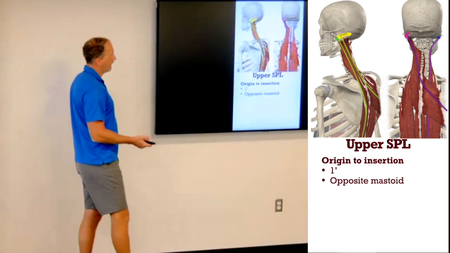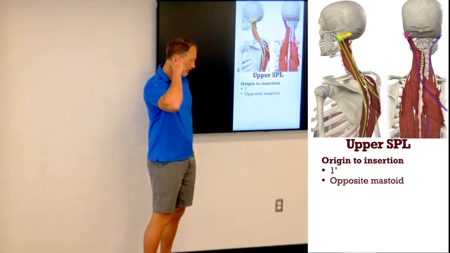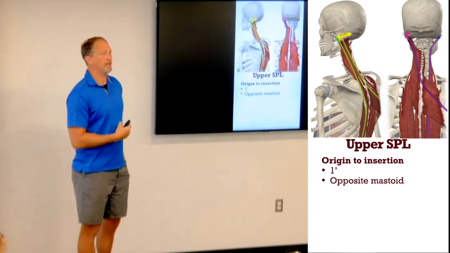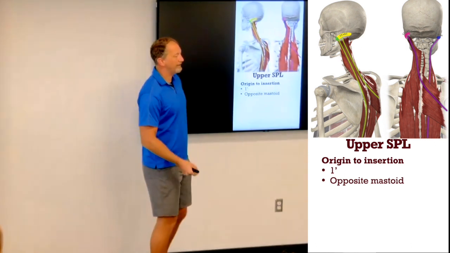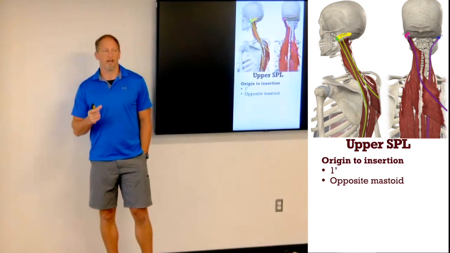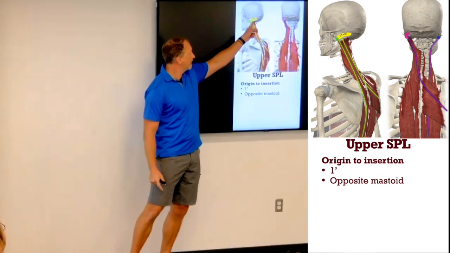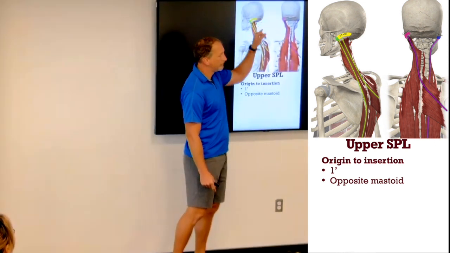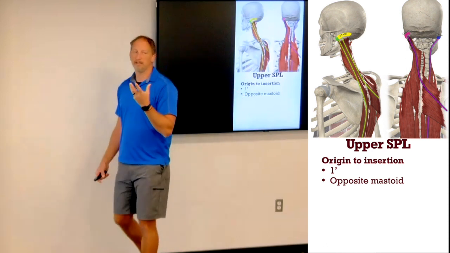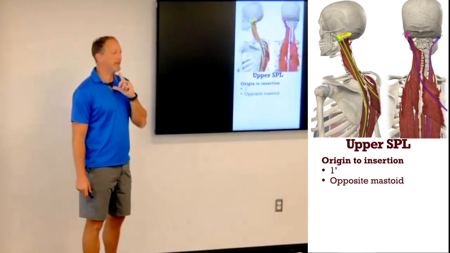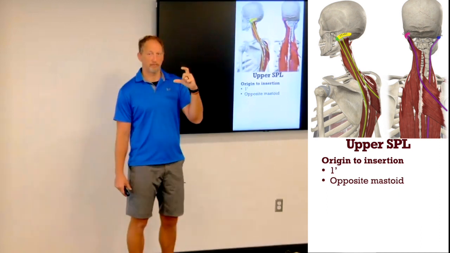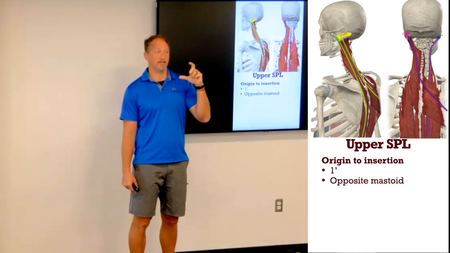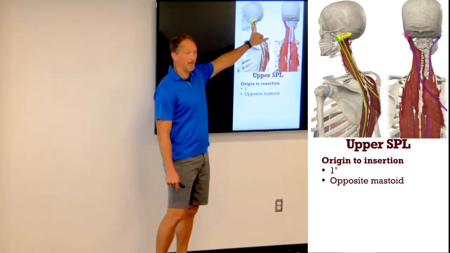Why is that important? Why do we need to talk about the line starting here and finishing here? Because if we have any issues within the line anywhere, because of this orientation, even if we take it into the opposite occipital ridge, what that does for the positioning and the ability of the head to maintain its control. So the discussion that we had about the head tracking and the position of the head when we're walking and how there's not a lot of head movement, we had that exact same conversation here.